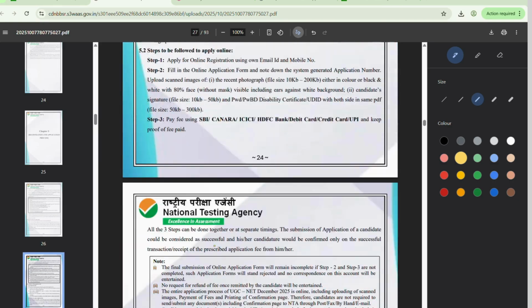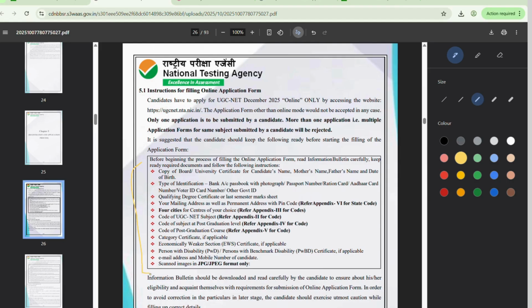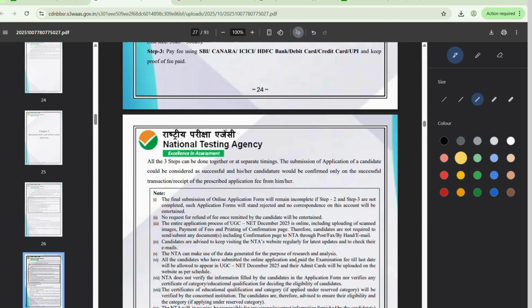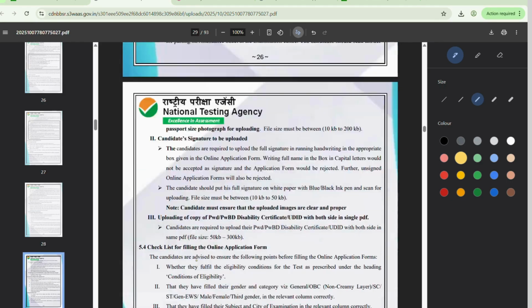Or you can go through this PDF, where the details that you have to upload while filling the application form are given. Now we'll go to the choice of exam center that you have to fill. The exam center you fill in for preference one is usually provided easily, but the main constraint is that you should fill the form on time. If you fill the form at the last moment, it might be difficult to get your choice two or choice three for the examination.